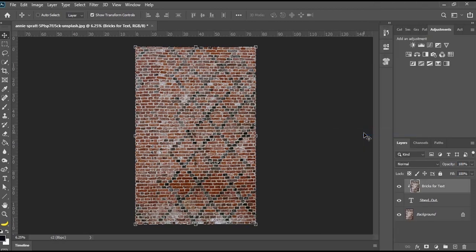Once it creates a clipping mask, it may be very hard to tell that it did anything at all. That's because the text now blends in completely with the background photo. Let's hide the background photo temporarily so that we can see our text and clipping mask more clearly.